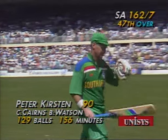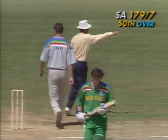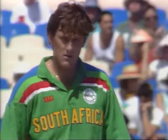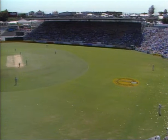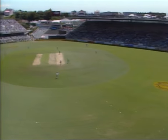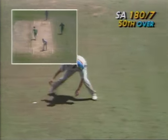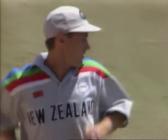Richard Snell is the new man. This is the last over. Cairns comes in — McMillan hits it one bounce into the fence for four, a good shot right into the gap. South Africa need as many as they can get in a do-or-die final over. McMillan is a big man and will be looking to flog it far and wide, trying to get sixes if not fours. He must have the strike. New Zealand move a man in to mid-wicket. The gap is now at third man — if anything goes outside off stump, it will be four.